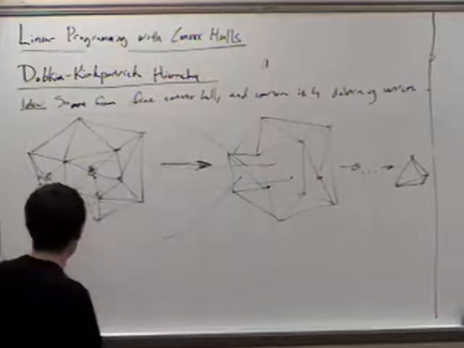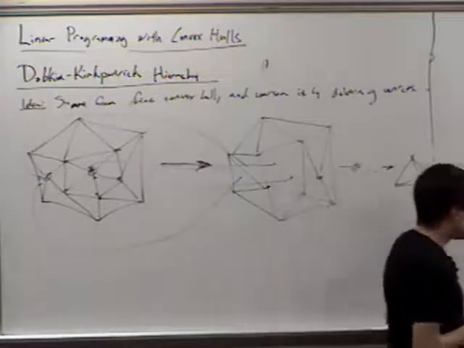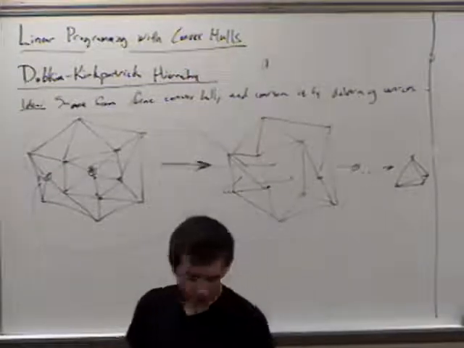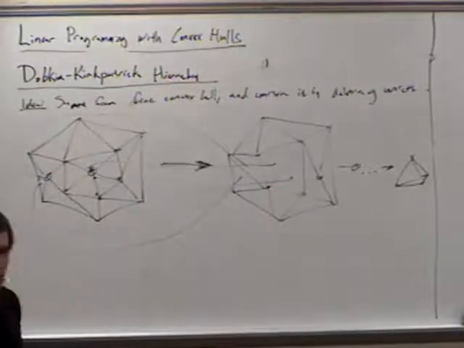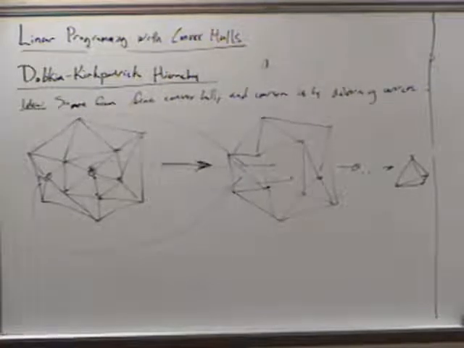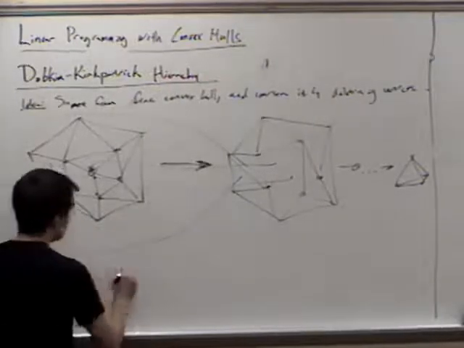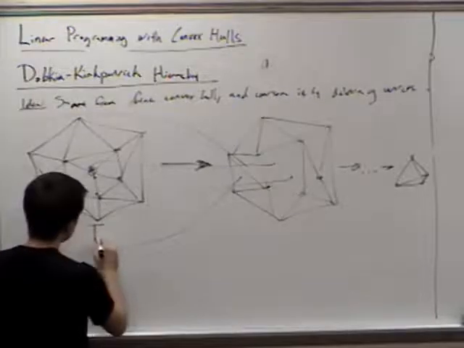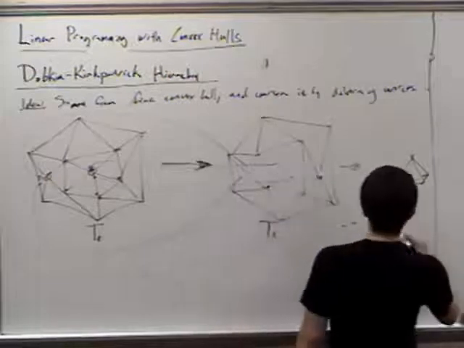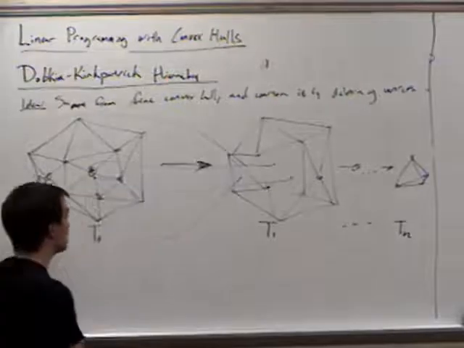So that's the idea. So the first question here is how big is this thing going to actually be, right? Because if this data structure is too large, then we're going to have problems. But it turns out it's actually not so bad, assuming that we can make the following type of reduction. So we'll call this layer T0, call this layer T1, etc., and this will just be, say, Tm. So imagine that there are m different layers of this triangulation.